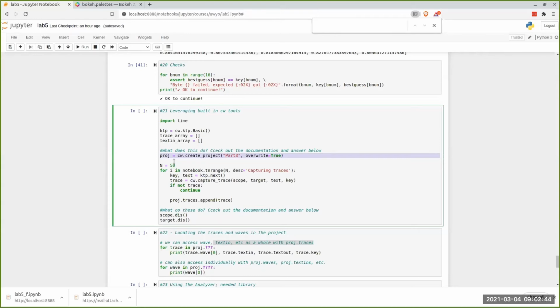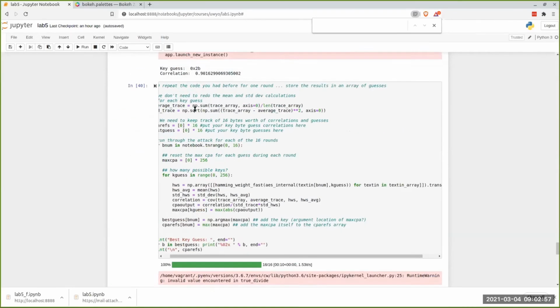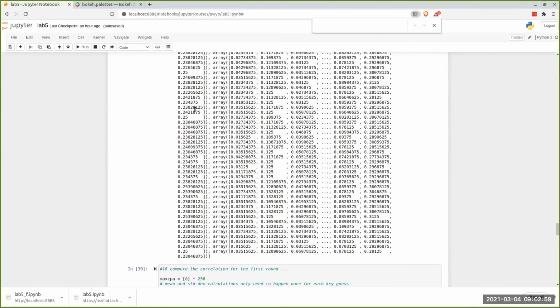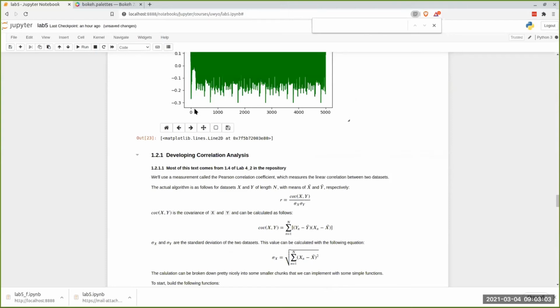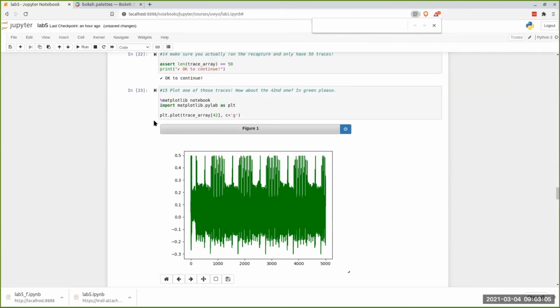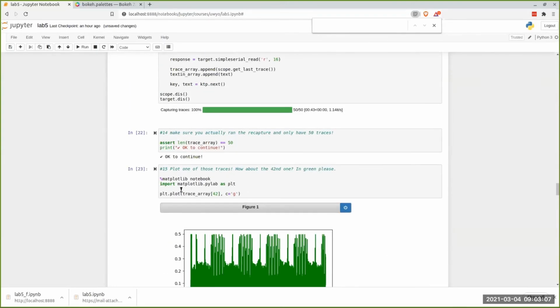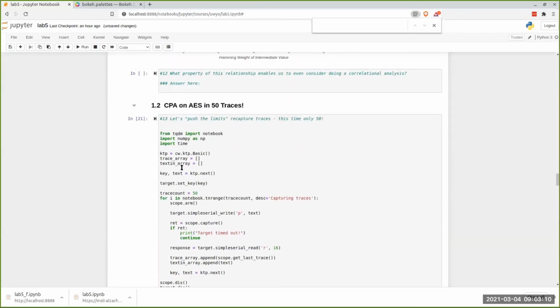Oh, scope ChipWhisperer Nano is not connected. Connect it first. Yeah, unplug that thing. Let's see. So when you tried to rerun, cell 13 is where I got the error.